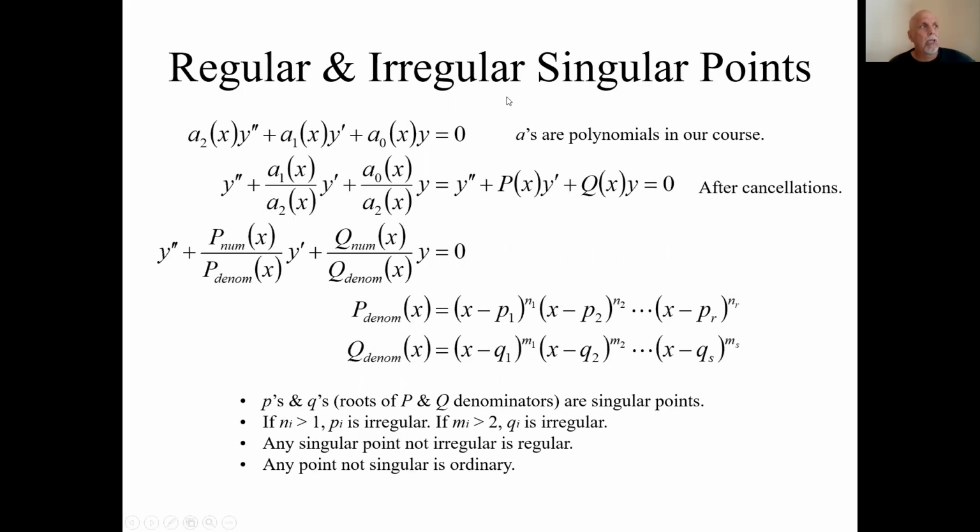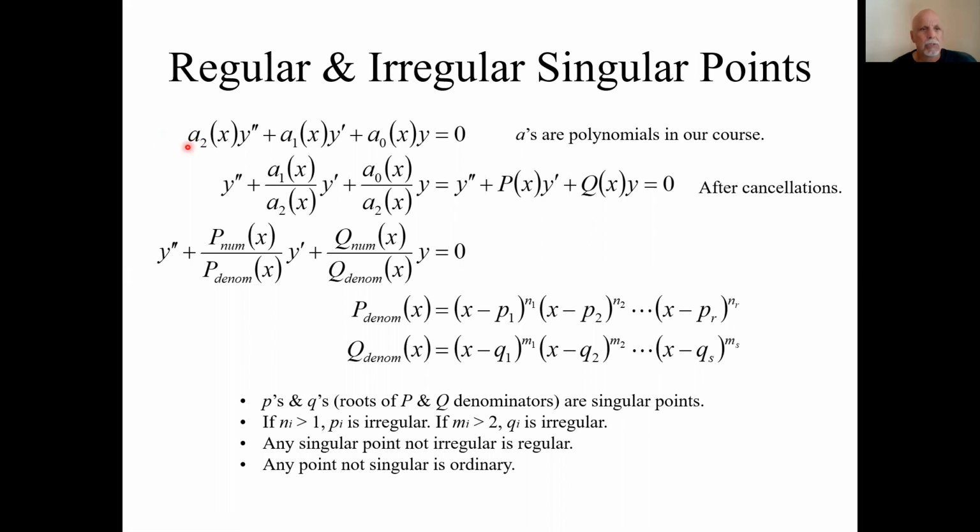Anyway, we already discussed power series solutions to differential equations. Now we're going to get into Frobenius series solutions. But before we go right into it, we have to talk about regular and irregular singular points. Remember, if it wasn't a singular point, it was an ordinary point, and there you could use a power series solution to get solutions. Turns out zero can sometimes be a singular point, but we can still get solutions.